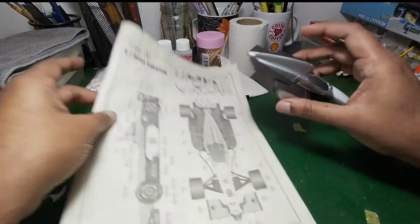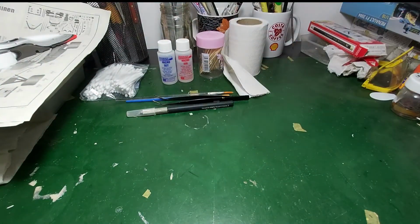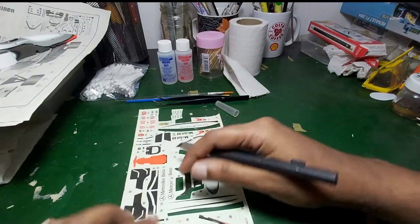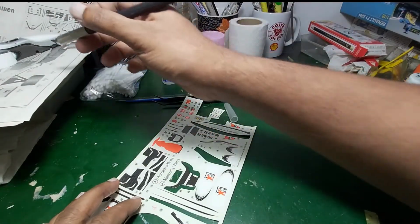Okay, so let's start. I'm going to cut the decal out of the backing paper, so make sure it's the correct one here, 14, right, 14.